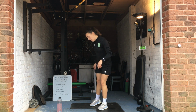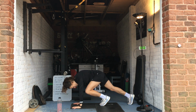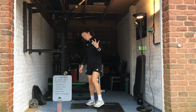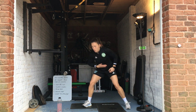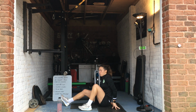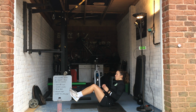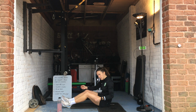Second exercise, mountain climbers. We've done loads of this before. Plank position, high plank, and then we're bringing knees to chest. Third exercise is Russian twist, working on our core here. As much as possible, I want you to try and get your feet off the ground, really tucking your core. All we're doing is twisting side to side, not our feet, upper half twisting side to side, feeling it in here and our obliques.